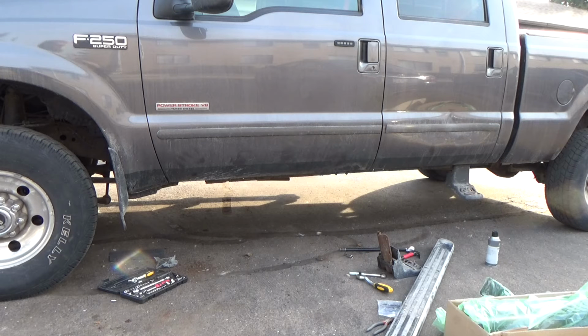Yeah, you guys can definitely see the other side. So we have one more bracket to go. I should have brought my impact hammer.